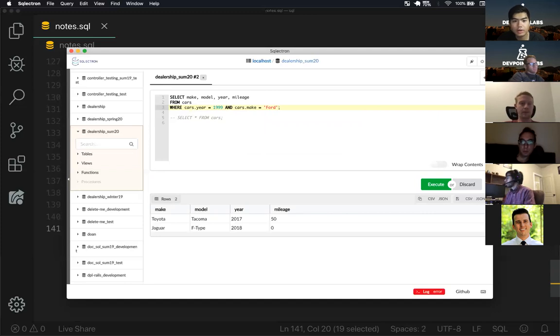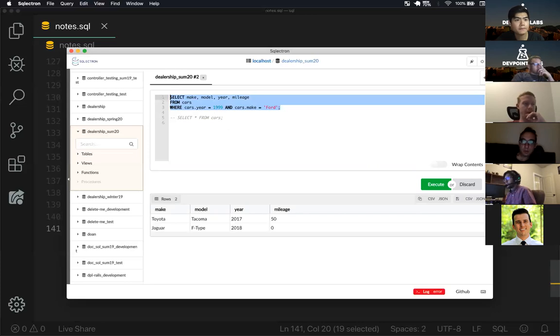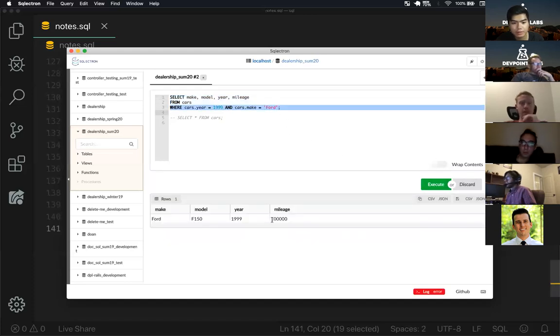And you can go and the mileage is less than 50,000 and the year is whatever. So you can chain your and commands even more if you need to. But we'll just stop with two for now. We'll go ahead and execute this. And this will give you all the records that match this criteria here, right? Which is this Ford F-150 here.